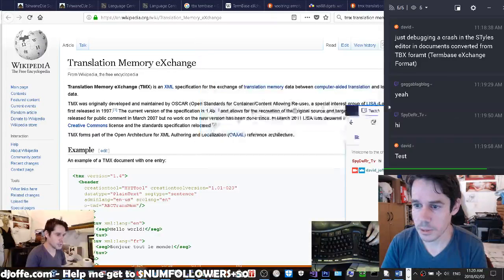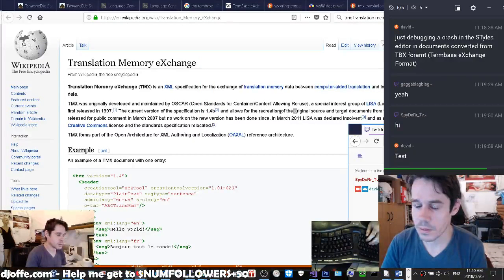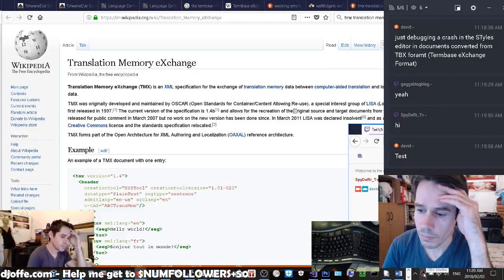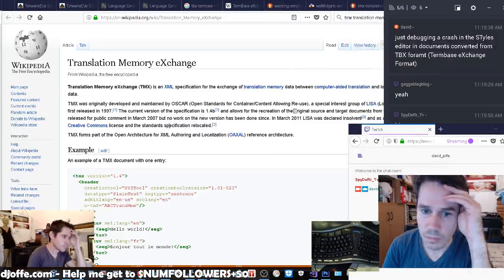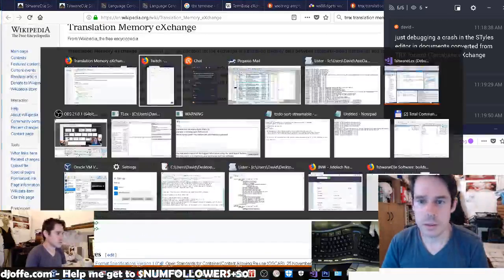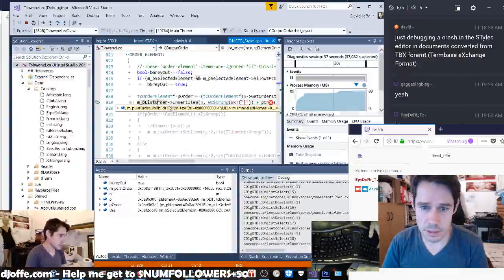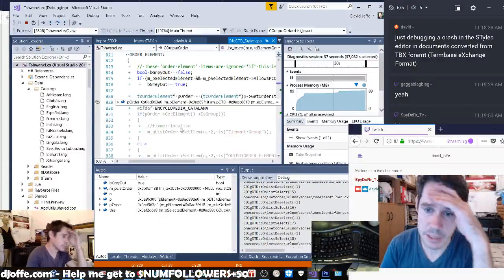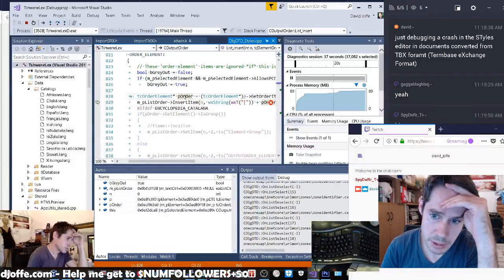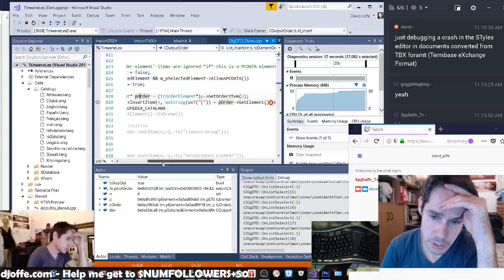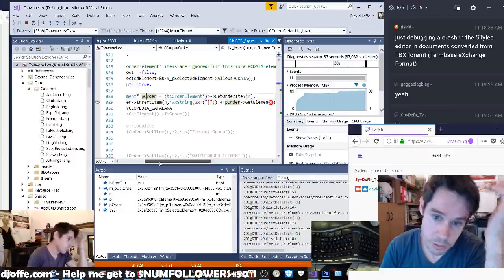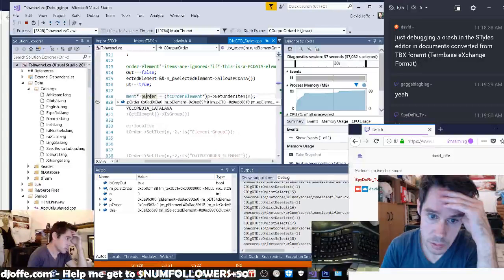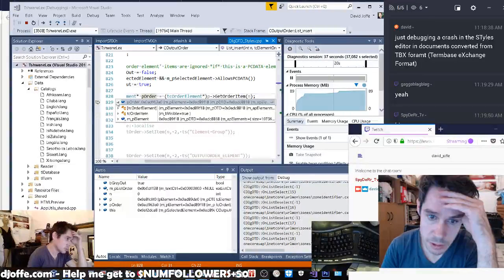Right, so yeah, I can see why it's crashing. Alright, so there's a missing output order item for... Oh no, I can't see why it's crashing.